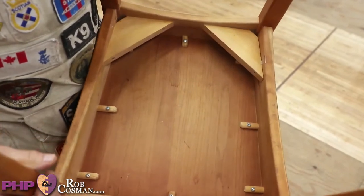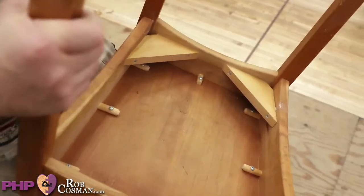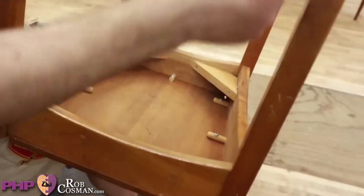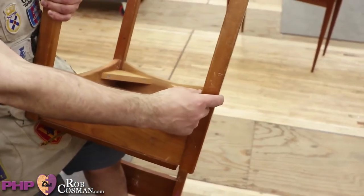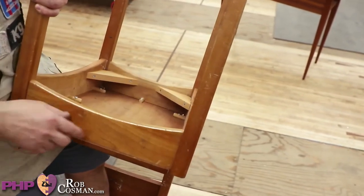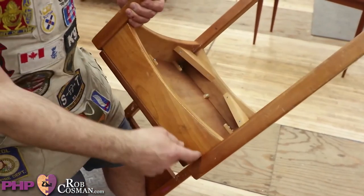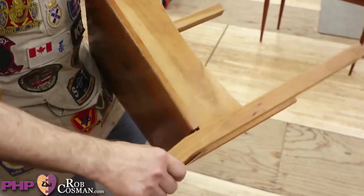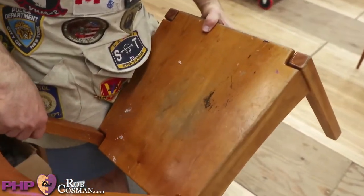Okay, Mick. So you have a solid wood seat, and this solid wood seat is sitting on a frame. Remember, quick lesson, this leg is not going to get any longer as wood expands and contracts. It's going to get a little bit wider and a little narrower seasonally, but it's not going to change in its length. So this piece, this piece, that piece, and that piece are not going to change in length. So if you took the seat off, you would say that this frame is dimensionally stable. It is not going to change.